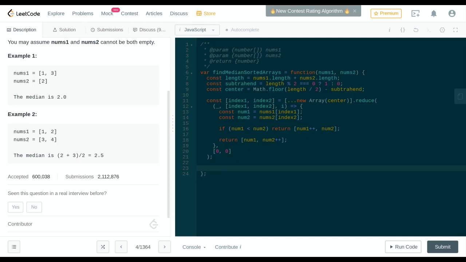And while I was explaining this, I just realized a problem, which is I don't know which index was bumped most recently. So when we return here, I don't know which number we just walked to, and that is a problem, because once I get out here, I don't know which array to pull from. Do I pull from nums1 or do I pull from nums2?